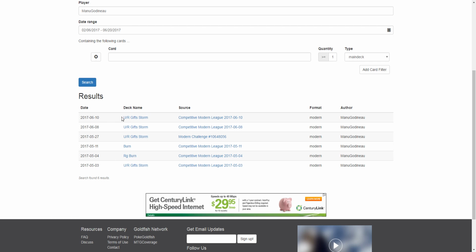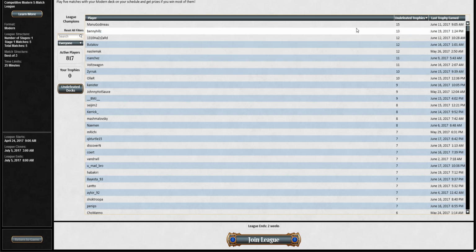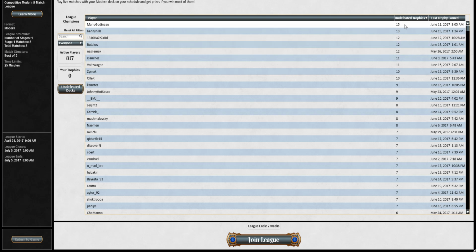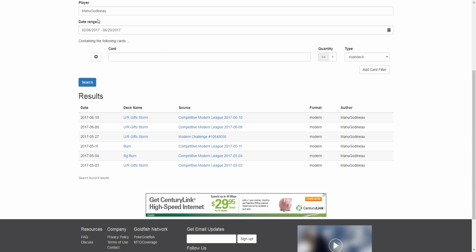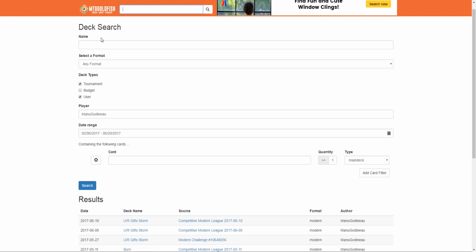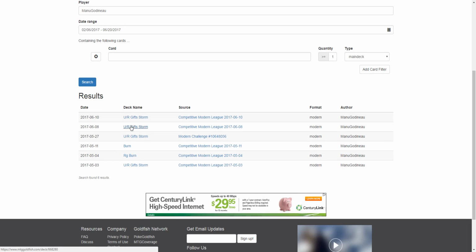And so we could make some incorrect assumptions, but generally when you use this method and you go onto Magic Online and you identify a player who has a lot of trophies, and then you go to MTG Goldfish, go into the metagame, go to Deck Search, Advanced Options, and you can search for a player and get some sense of what they've been playing recently. And you have to use some educated guessing, but it'll get you pointed in the right direction a lot faster than just play testing yourself.